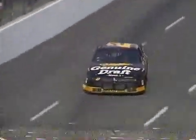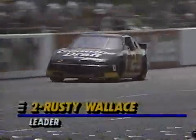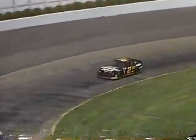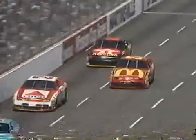And you'll remember a year ago, this was camber day when leader after leader fell out after breaking rear axles. Alan Kulwicki, Dale Earnhardt, Ernie Irvan, among those that suffered the rear end problem. And right now, Rusty Wallace certainly not having any problems. All the way back there is second place, the 27 car of Hutch Strickland, and Davey Allison has worked his way up to 3rd place. Good run for Davey.